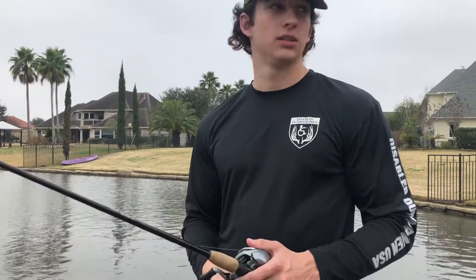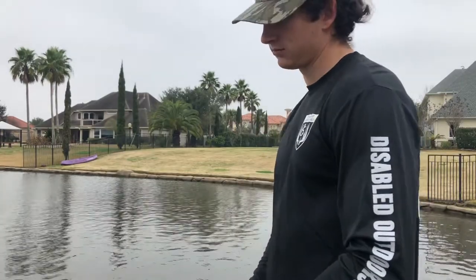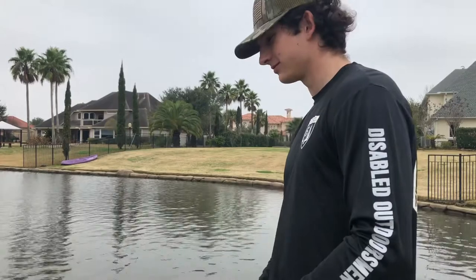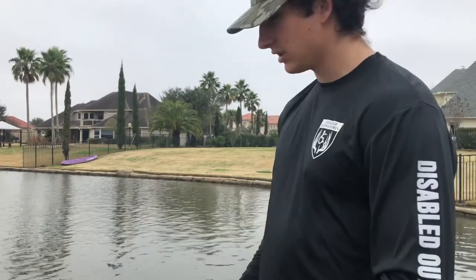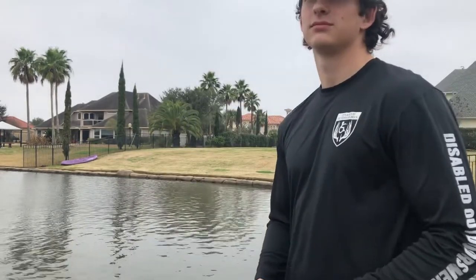Basically what I'm doing out here — I got the wind coming from the east, and there's a little fog rolling in. They got this rain, and basically that gets the fish doing the thing and they don't do it as good, you know what I'm saying, sometimes — that's just how we roll. I think people make fishing so complicated. Let's just go out there and catch them. I'm telling you, a gummy worm, son — but I ain't catching them yet. Also, I feel like I look pretty stupid out here. They got this fountain out here making a lot of noise, so I have no idea how good y'all can hear me.